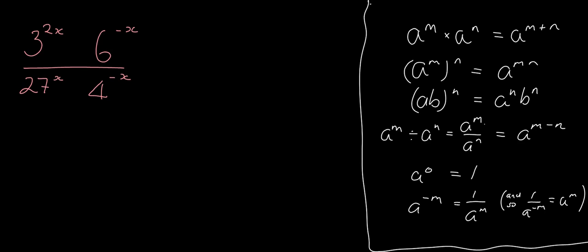There are rules that make sense so they won't be hard to remember. You know that a to the m times a to the n is a to the m plus n because what's a to the n? It means you've got m lots of a and a to the n means you've got n lots of a. They're all multiplied together. How many lots of a have you got all together? That's m plus n lots. You can picture it. So they're not hard to remember, but they are important that you know them.